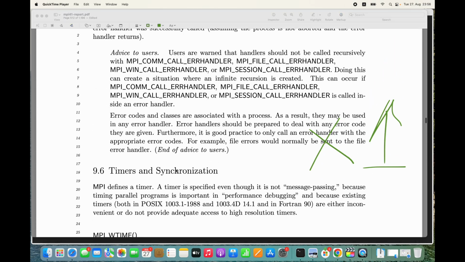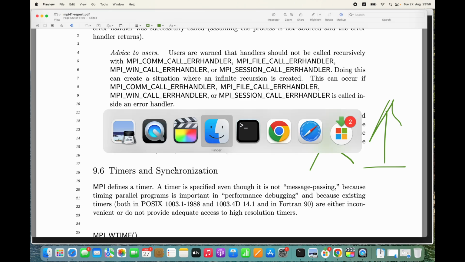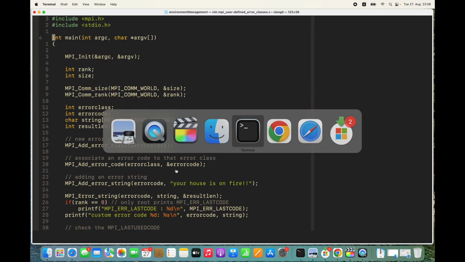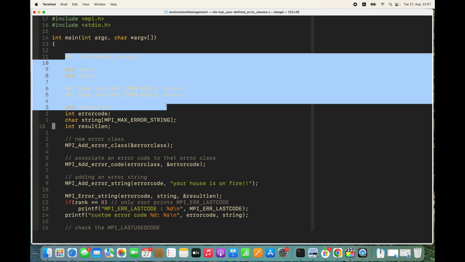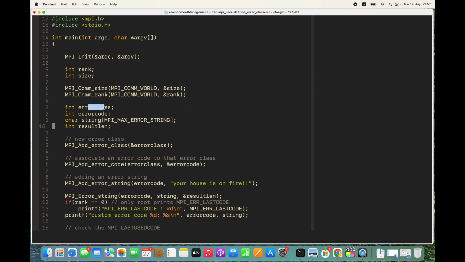Okay, now we can jump back safely to the example we had. The first portion we're not going to talk about. We have error class, error code, then the error string, and then the result length. We create a new error class by a call to MPI_Add_error_class, and we pass in our error class there.